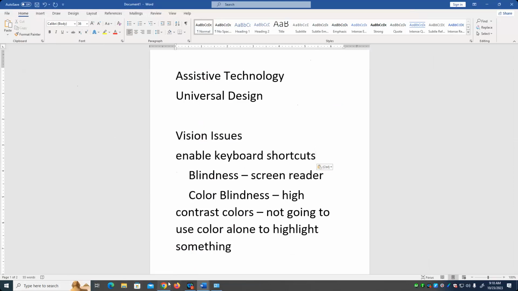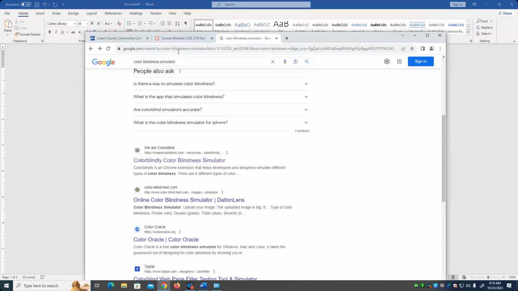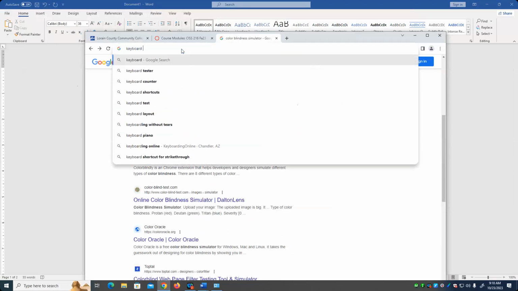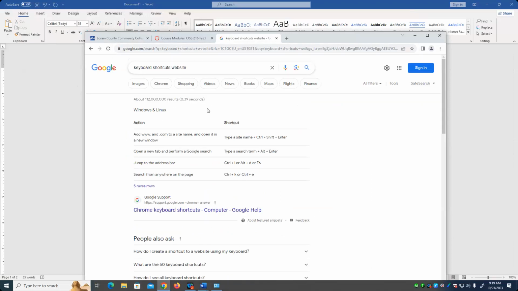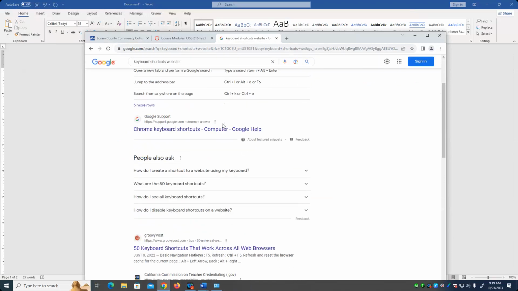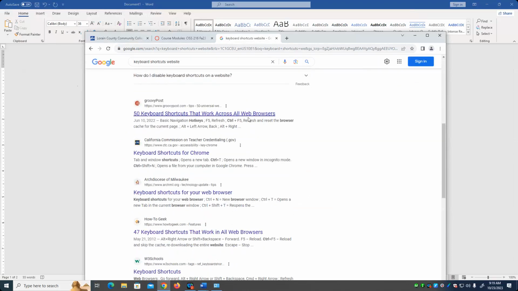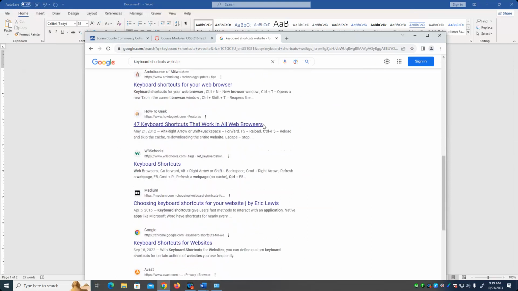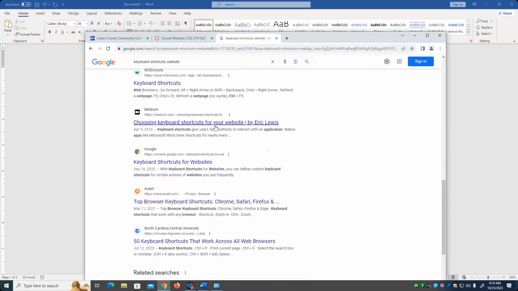All right. Let's look at how we put keyboard shortcuts on a web page. Well, there's some that are built in to Chrome and other web browsers.